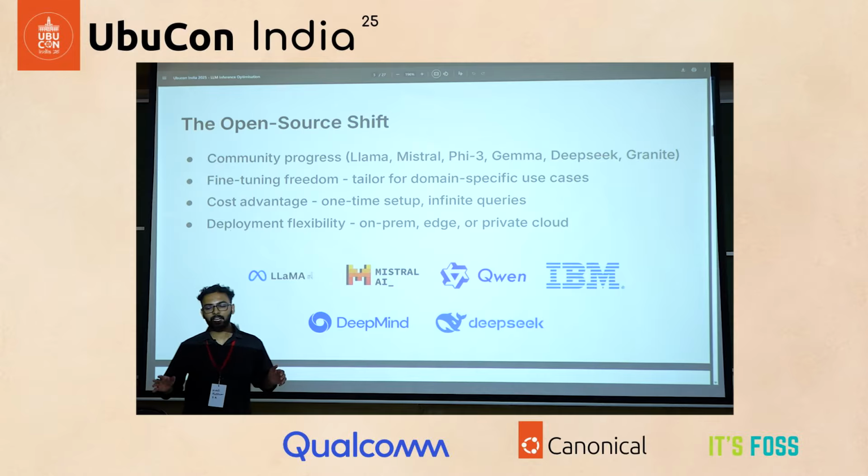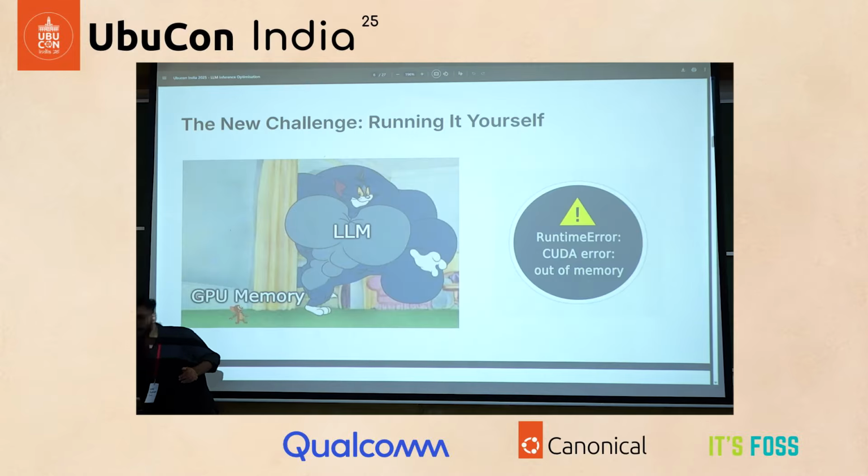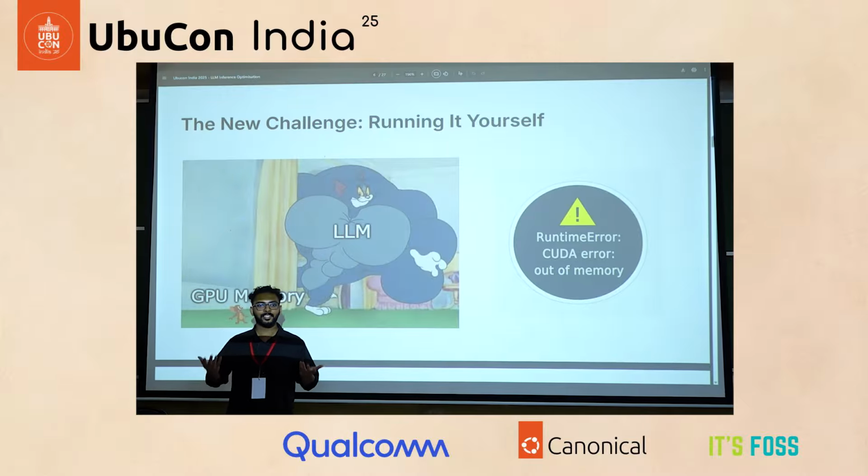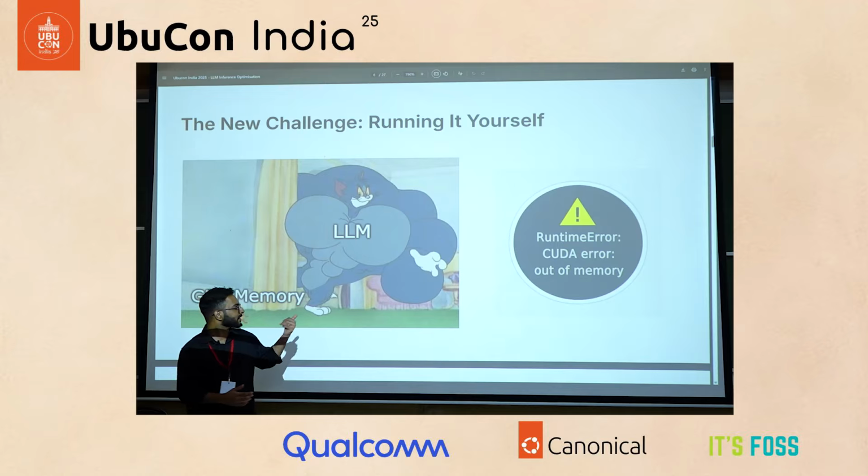But there comes the actual problem. Even I can tell that running LLMs is a one time setup. You need to set up the infra one time. You have a lot of cost control. You can do everything in your own space, under your control. But here is the main problem.